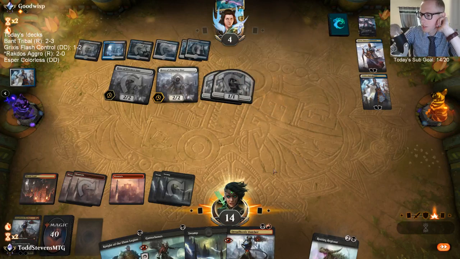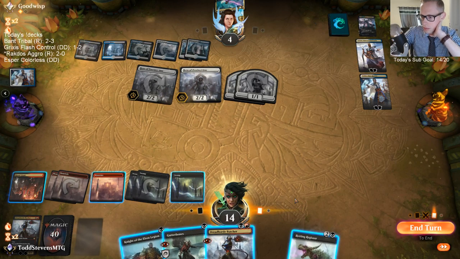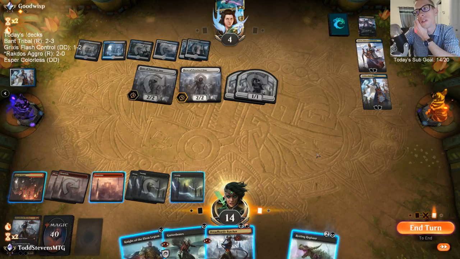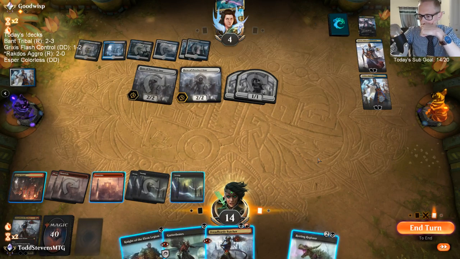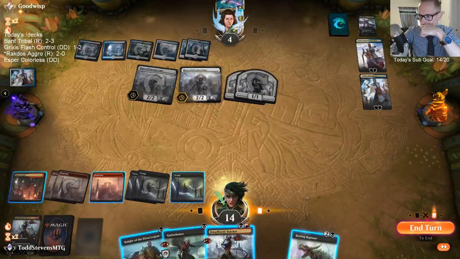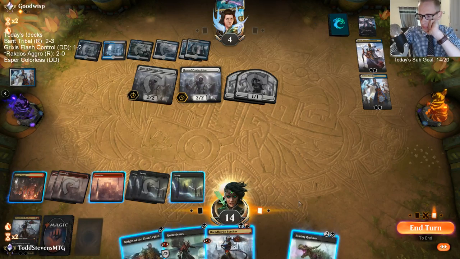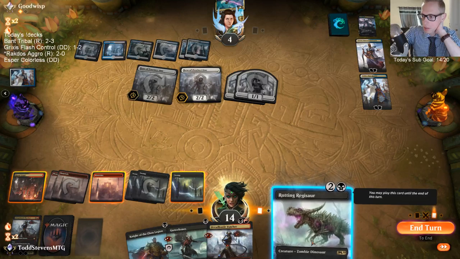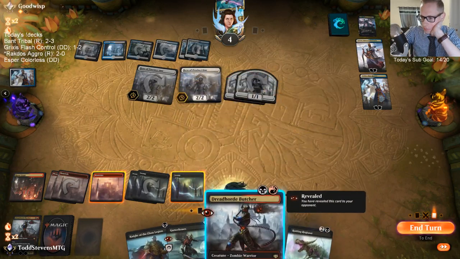Guess killing this thing changes the clock. Like, I'll play Rotting Regisaur, they bounce the Regisaur. I play Dreadhorde Butcher and Knight. Yeah, I have burn left laying around, but that should draw me another, that'll buy me another turn because they had 7 power here. So that's going to buy me another turn. Presumably.